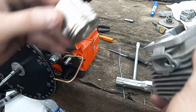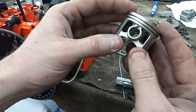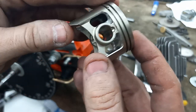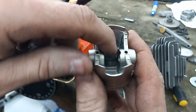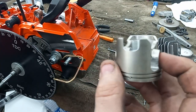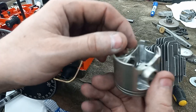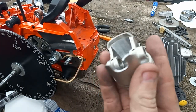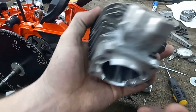Let's talk about the piston. I polished the top. I opened up the windows. I don't know if you guys can see that real good or not. In here, I tried to blend this so there wasn't a big step. This is the window that I cut in it for the extra timing I need for the reed valves. And I didn't go full width of the port because I'm trying to leave as much piston support in here as I can, but all in all, this piston's 4 grams lighter than it was from the factory, which is quite a bit. So I'm hoping that'll help out.